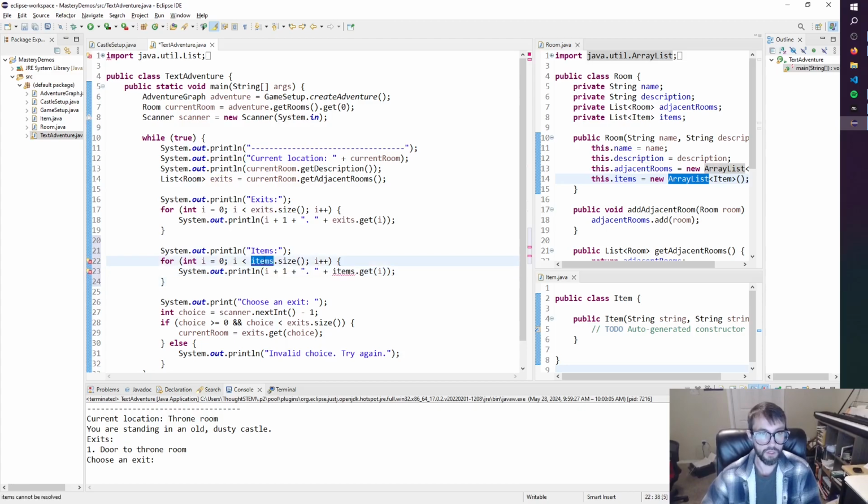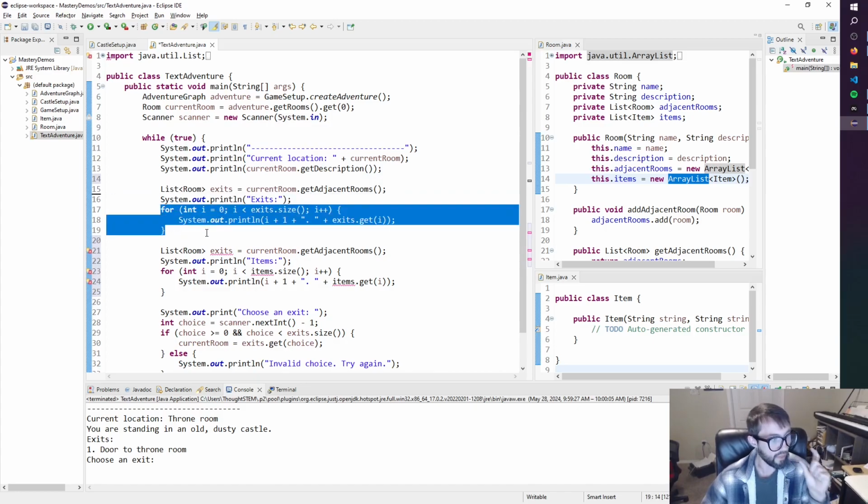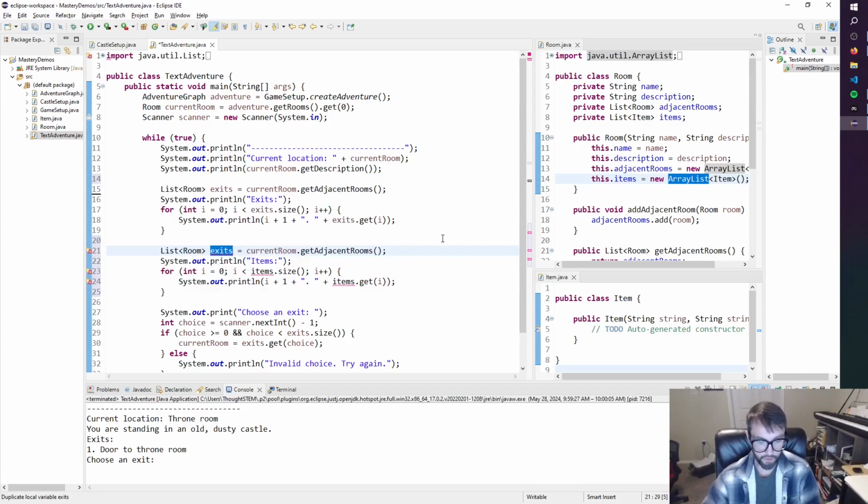Items cannot be resolved. Then I could ask myself, well, why did exits work? Oh, because there's this variable right there. Forgot to copy that down, but I can do it now. I'm going to group all of these together because getting this exits variable and then printing it out and then looping over it is one thought. So just like you would organize things into paragraphs in written English, I'm going to do the same thing right here, and I'm going to match that pattern right here. So I'm going to say items equals currentRoom.getItems. And now I'm realizing I don't have that method.